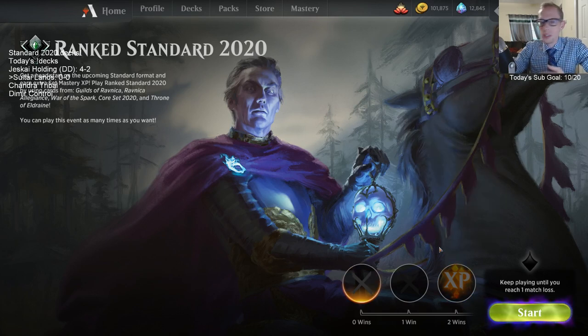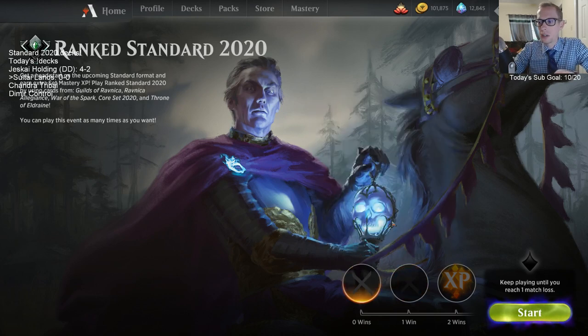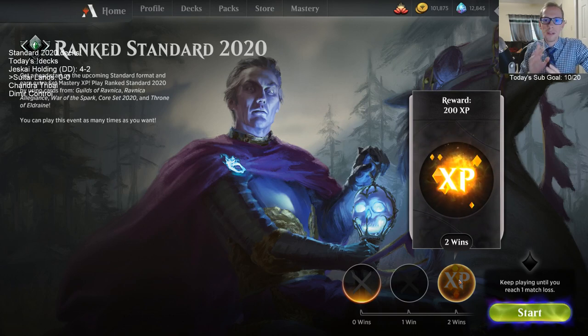So you can do it as many times as you want. It doesn't matter. Basically, if you lose, you start again. If you win and then lose, you start again. But if you go win-win, you get your 200 XP, and then you start over. So anytime you go win-win, you get 200 XP. For those of you trying to rank up really fast, the mono red deck may be the way to go.